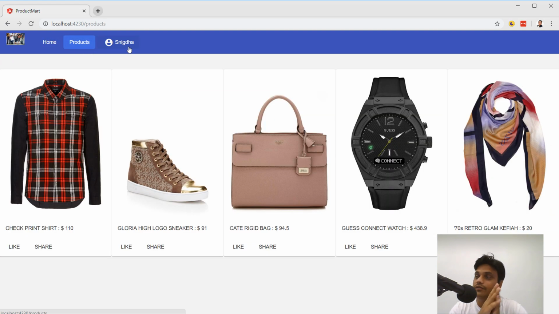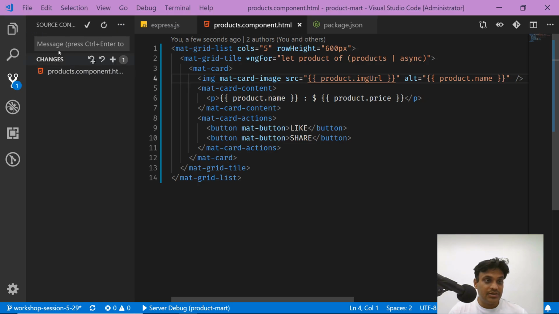And then we'll finish our application completely with the checkout feature, adding to the cart and checkout. And then we will again deploy the final code base into the cloud as a separate application, so that you have two checkpoints. One is this one and another is the final one. So this is good. Let me check in this code base saying updated products page.